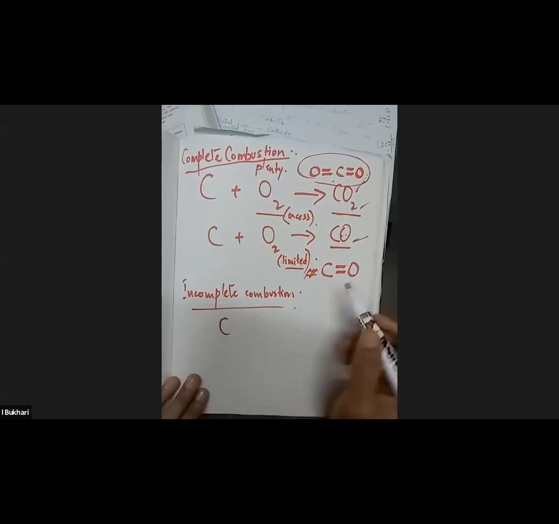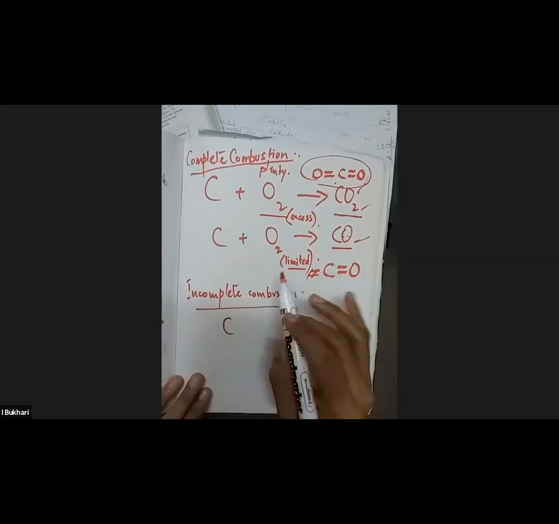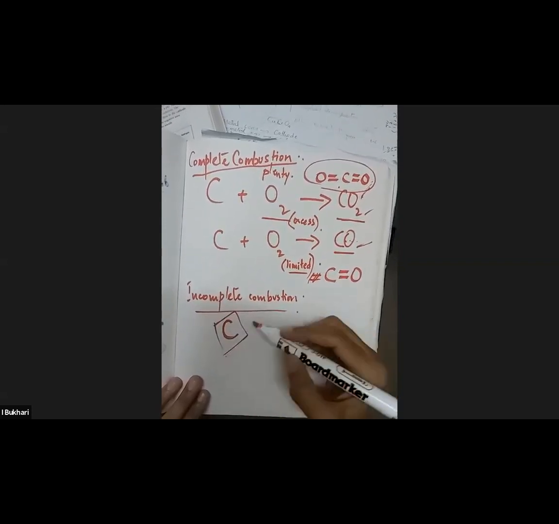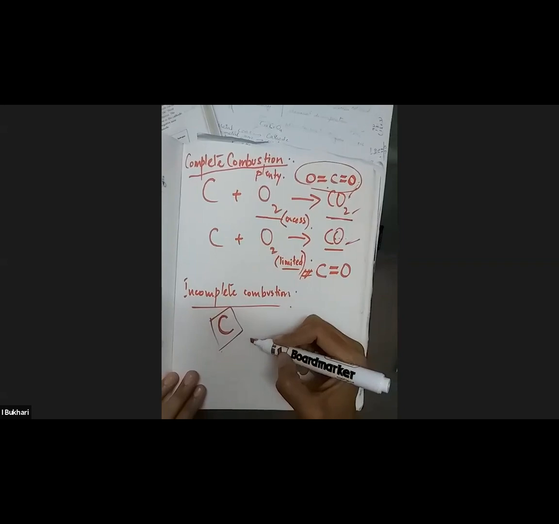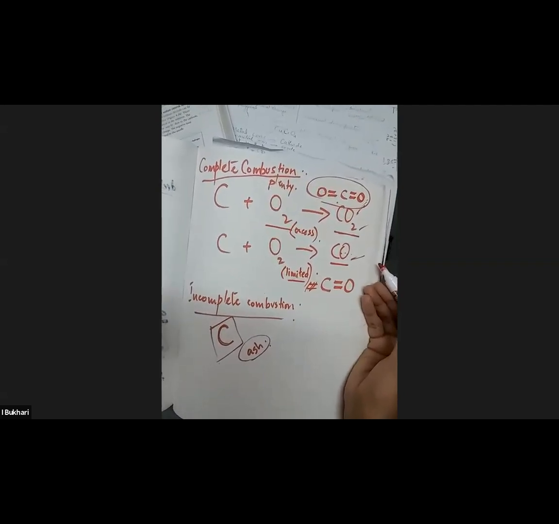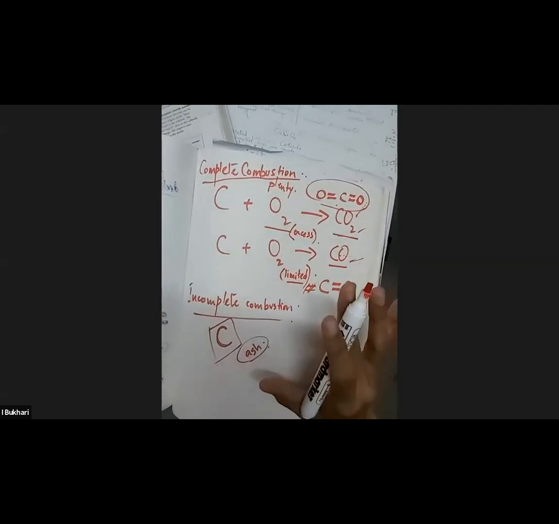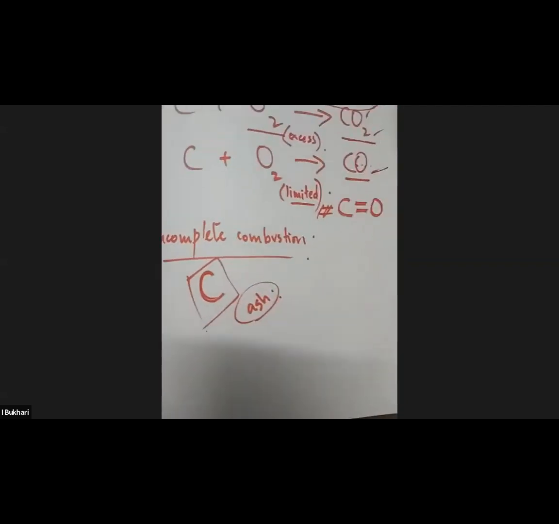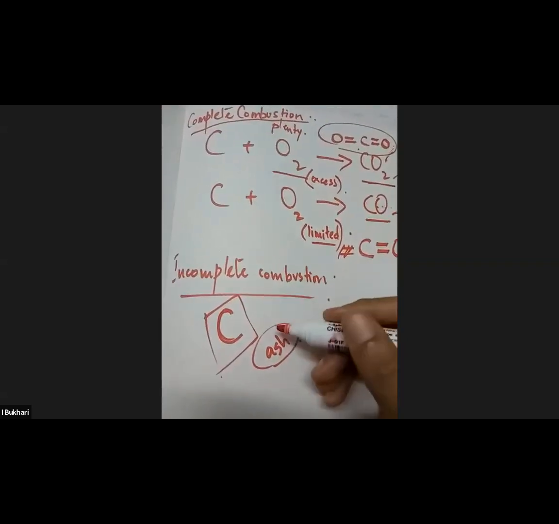And if you have even less oxygen, sometimes carbon cannot react at all with any oxygen, and then you have black carbon, which is called ash. It is simple carbon. It did not get any oxygen to combine with, so it just burns. It just gets distorted in its structure, but it does not form any bond with any oxygen. So that was the answer to your question.